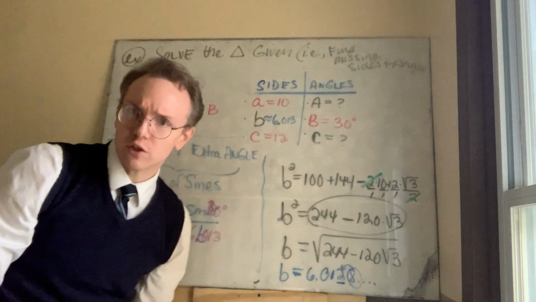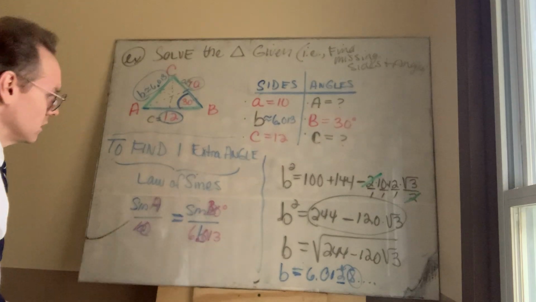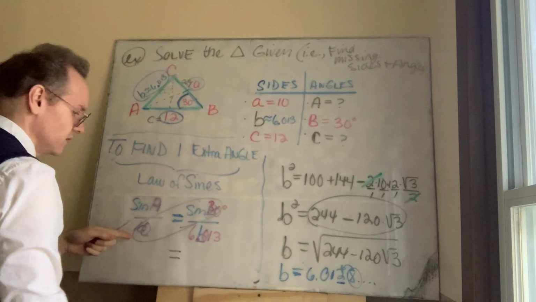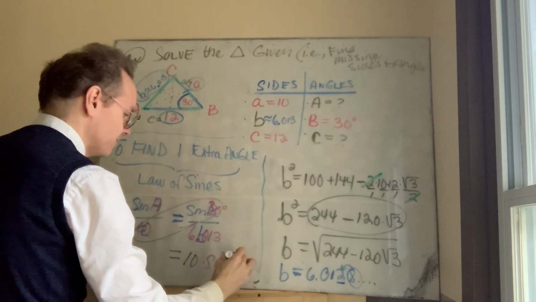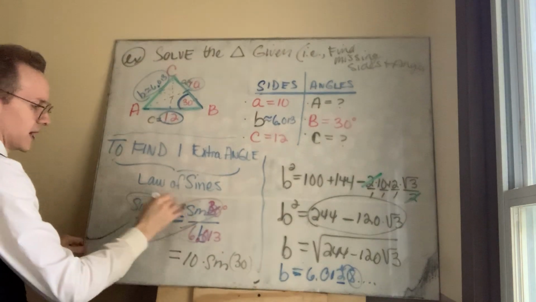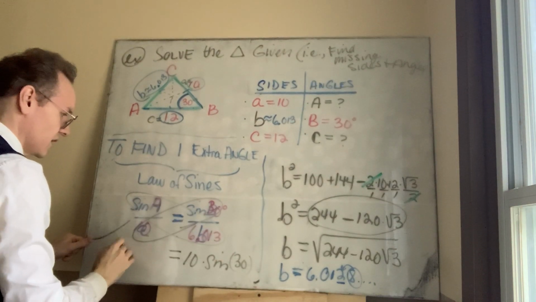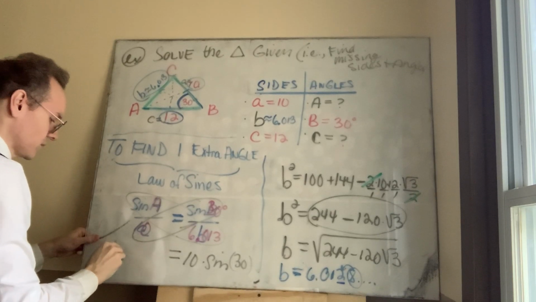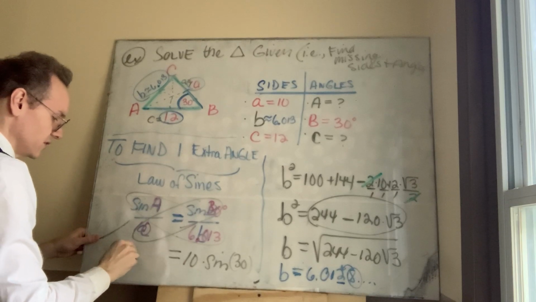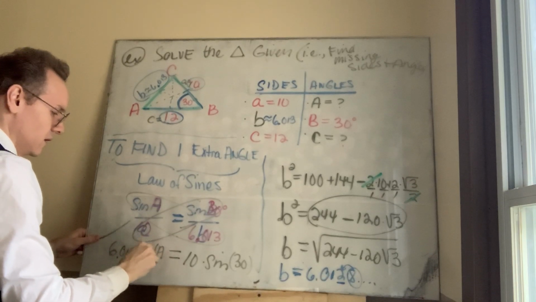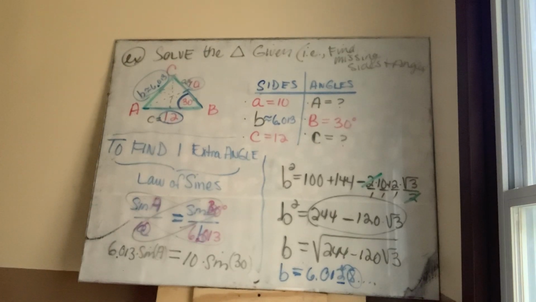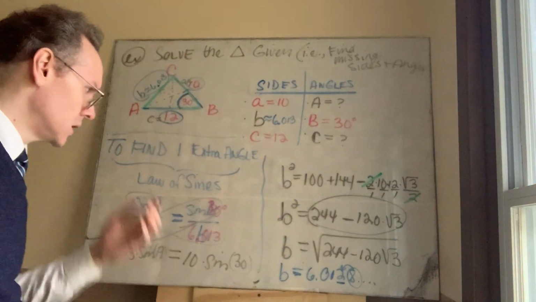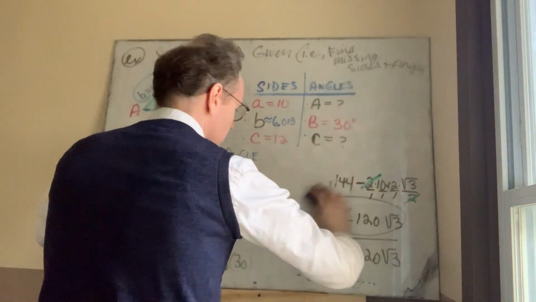Remember, when you solve proportions, it's the cross multiplication technique. That is, you multiply diagonally this way, write it out on one side of the equals, it would be 10 times the sine of 30. And then multiply diagonally this way, which would be the sine of the angle, the estimated 6.013 times the sine of A. Try not to do any sort of rounding intermittently. Wait until the end.